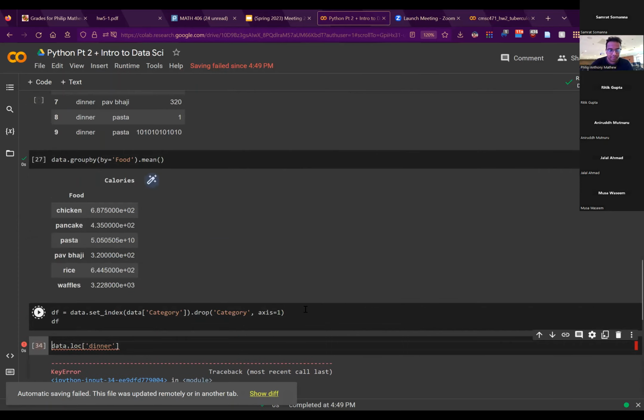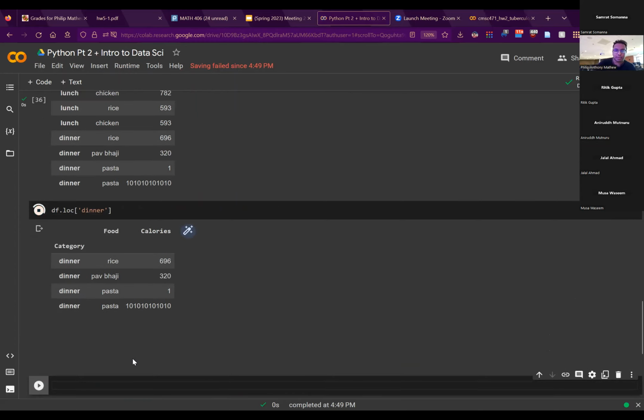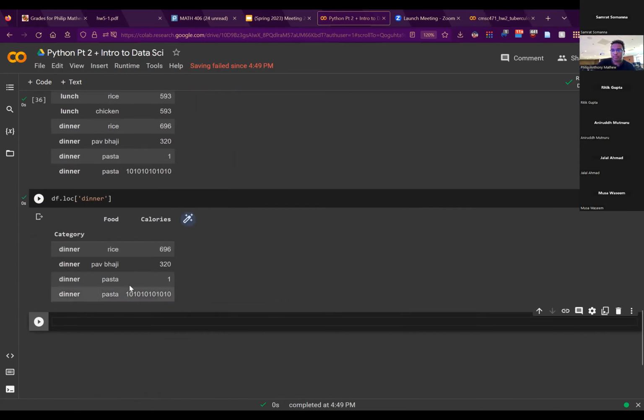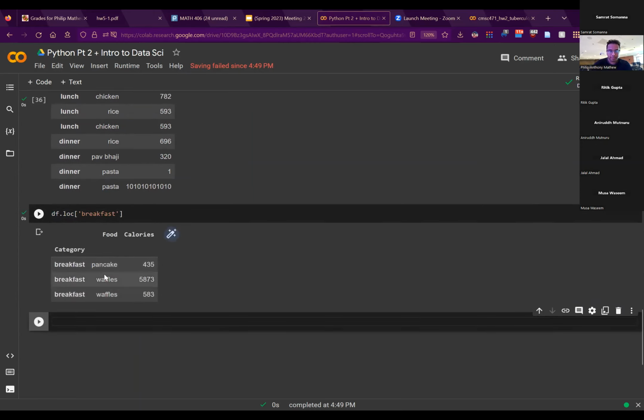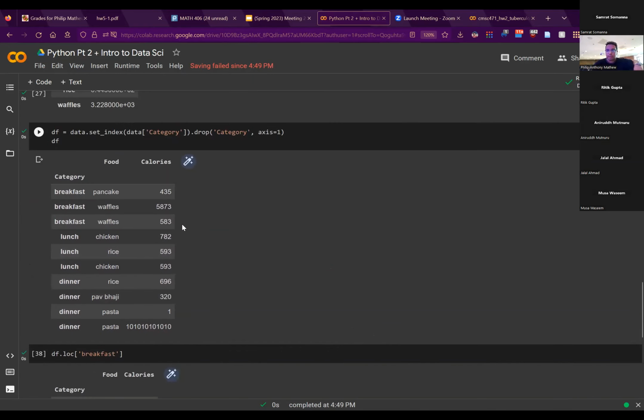And then I want to just print the data frame again. Once I've re-indexed it, if I try to index it by dinner, you can see it gives me back this subcategory that has all of the dinner here with rice, food, whatever. I can change this to breakfast, and it'll give me stuff like that. So you can do a whole bunch of fun stuff with your index once you start changing things around. There's also ways to set it to have multi-level indices, but I personally don't know too much about that, so I would say look it up.